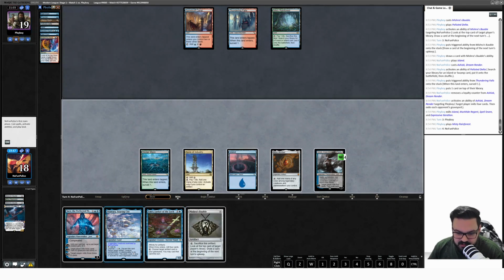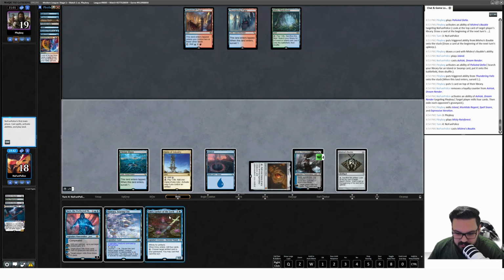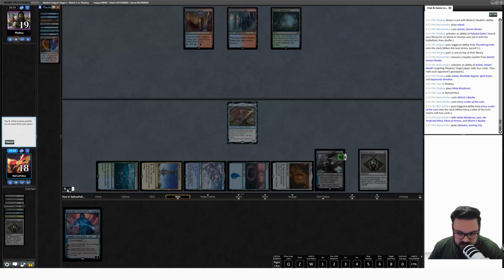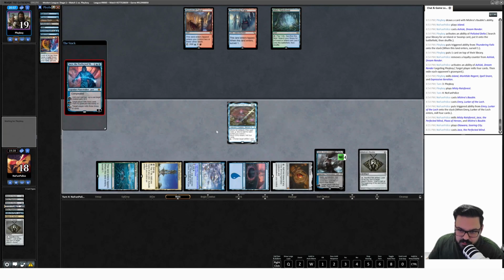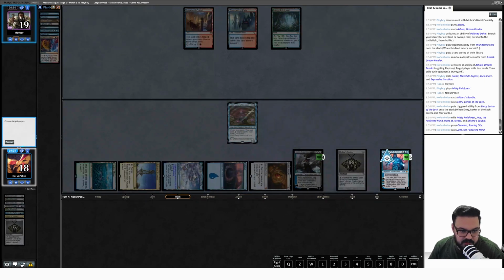Oh, but I need to leave this. All right, so let's play this. I need to leave the Ashiok at above 1 or above 3, because if they try and Bolt it, that is pretty tough. All right, now we get to just kind of mill myself. Maybe, unless they have a Force or something to stop my Jace. Target player mills. I'm gonna mill you.